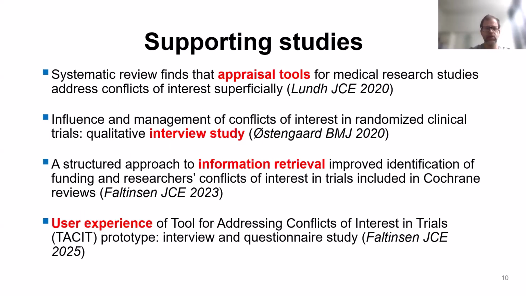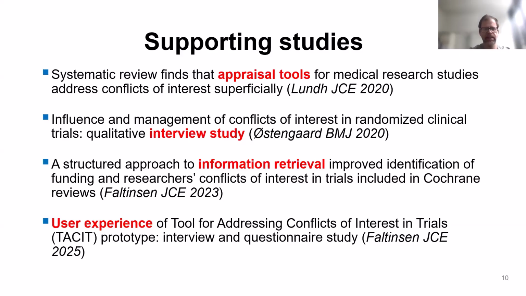So to further inform our tool, we did 4 supporting studies. The first study was to look at how other appraisal tools actually include information on conflicts of interest, and how they address it. In our second study, we interviewed experienced trialists to learn which mechanisms exist for commercial funding and conflicts of interest to have a problematic influence on the trial, and which kind of checks and balances you can put in a trial in order to minimize the potential undue influence from conflicts of interest.